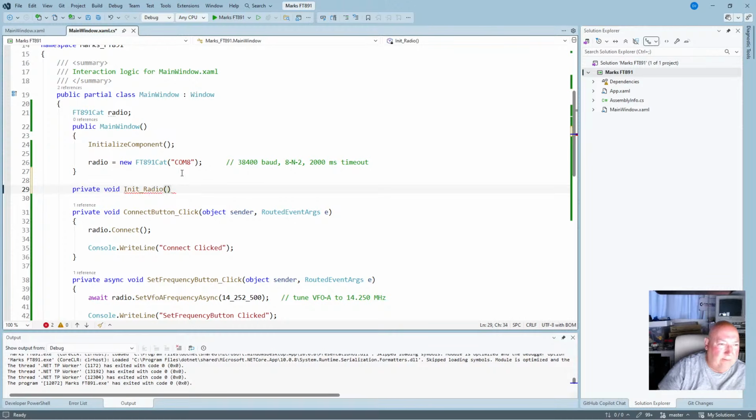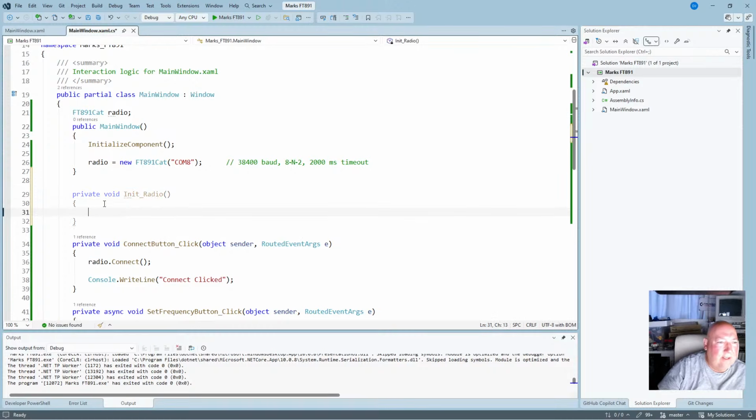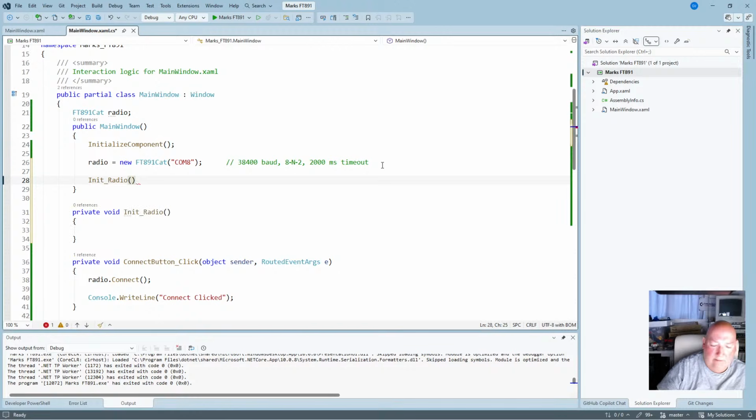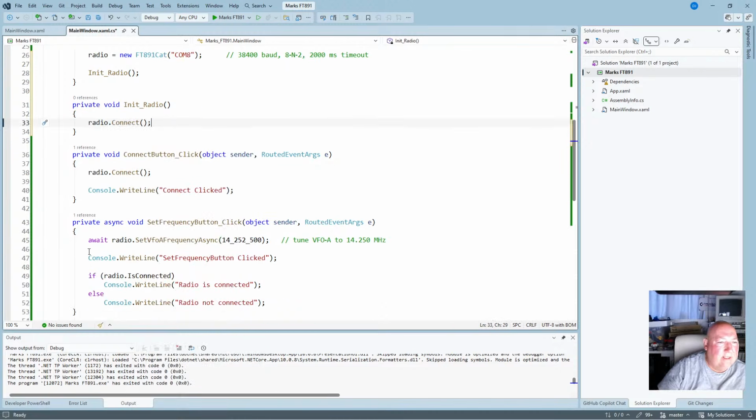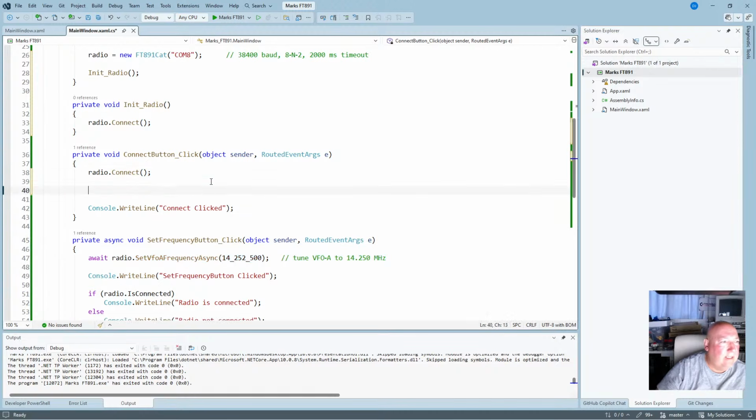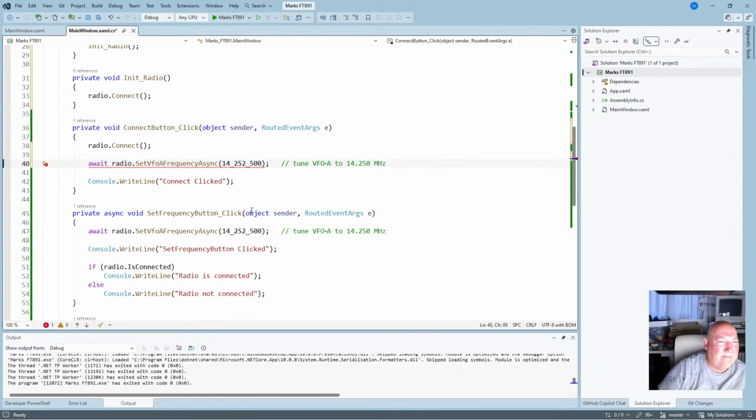It's not really an init, but we'll just get it to do this, and once we set the radio, we'll connect the radio and send a set VFO, if we can do that. I'll write a basic console. I don't use this UI, sorry, this is version 10, so I don't think there's any problem with it.